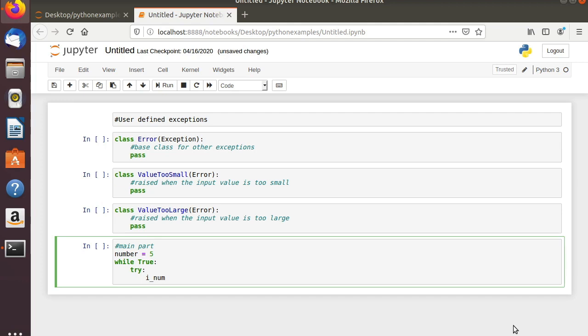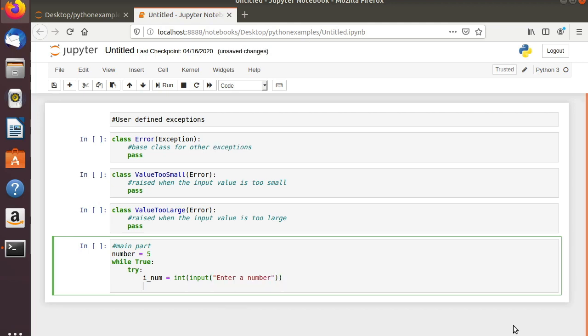Before that, i_num equals, I have to take an input from the keyboard, that is, enter a number. So we enter this number.